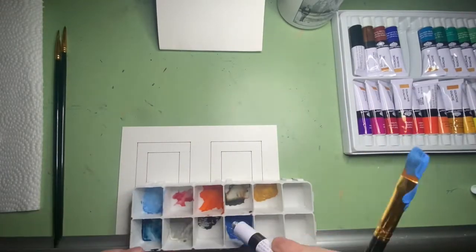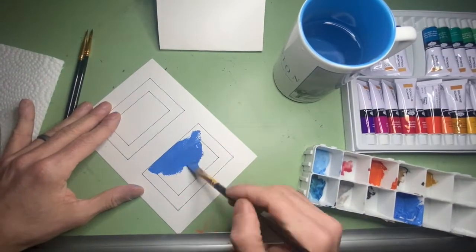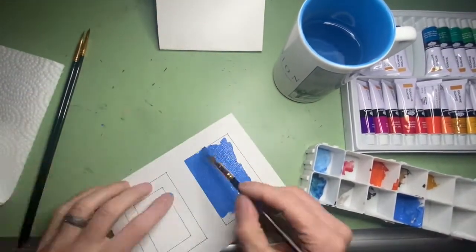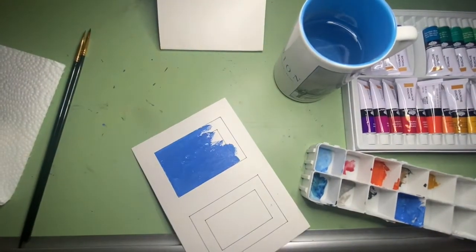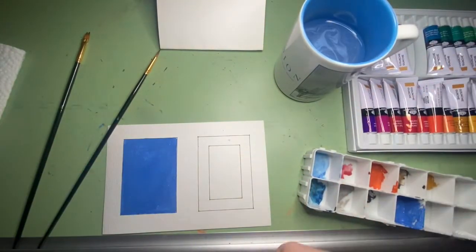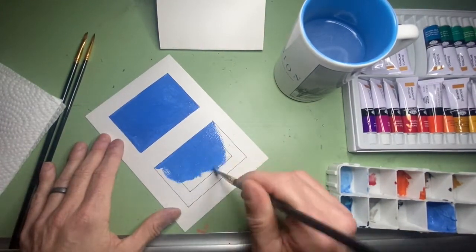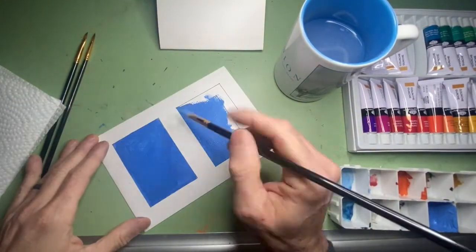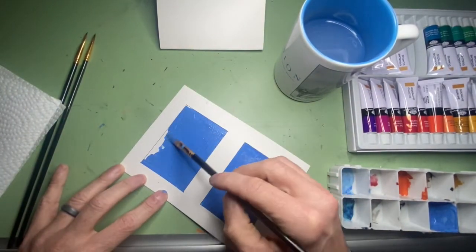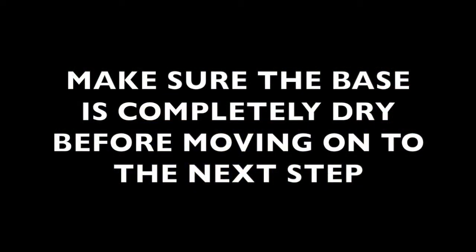Let's begin by mixing the base color. Here I'm using cobalt blue and just a little bit of white. I've also added some water. You don't want the paint too thick, but you also don't want it too thin or translucent. You want to be able to spread the paint around easily on the surface. You also want to see your inking lines through the painting afterwards. I've added just a little bit of water just to thin it down a bit. It's really important that the base is completely dry before moving on to the next step.